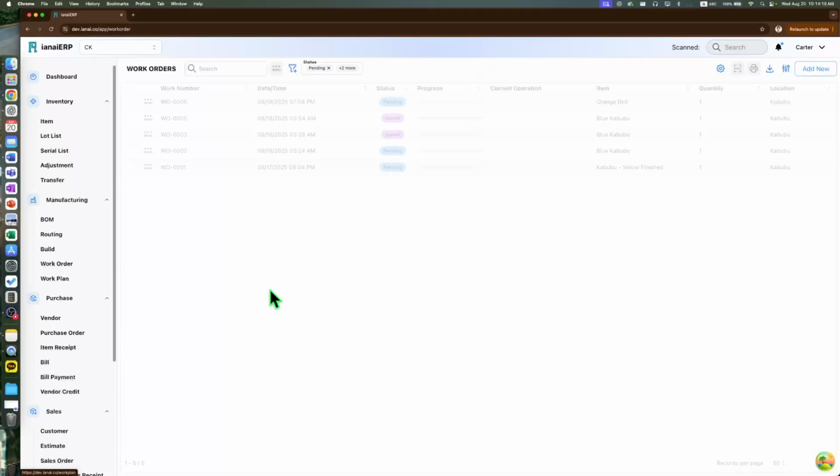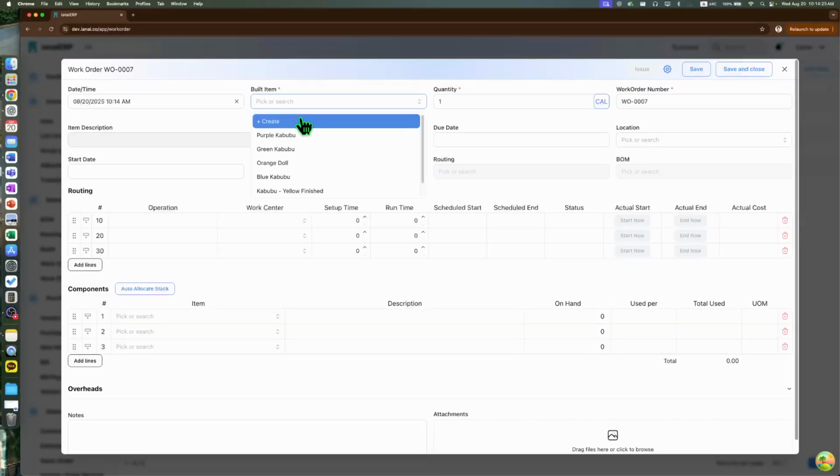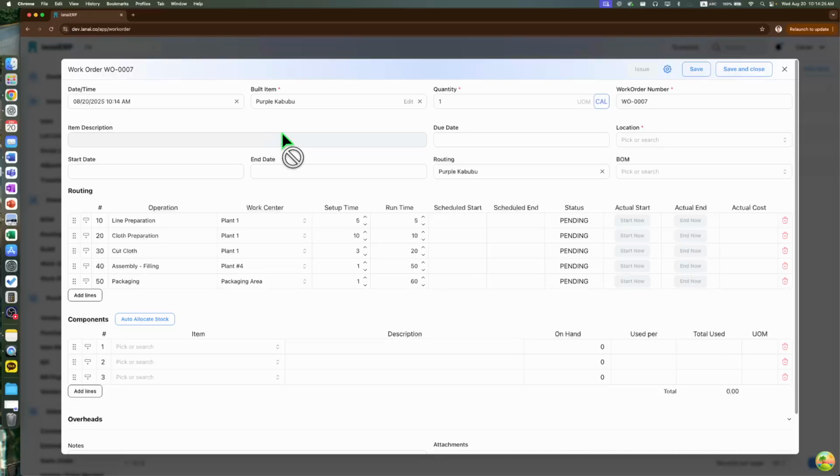So let's go back to our work order. Let's add new. Just follow the same instructions that I had showed you. So Purple Kabubu here, and here we have the location. And then now bill of materials, if you go there, you can now select the Purple Kabubu, right? Because we had just linked this Purple Kabubu into our item.